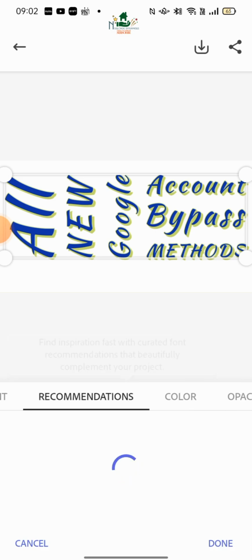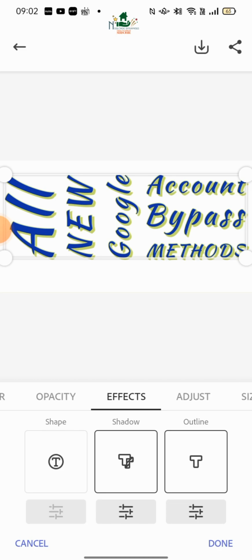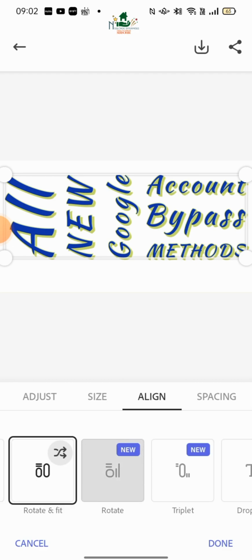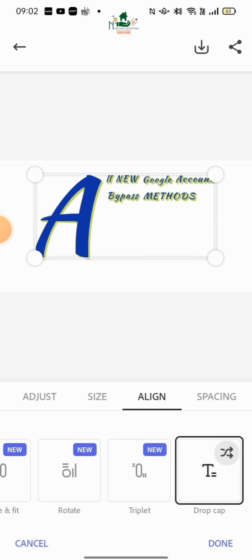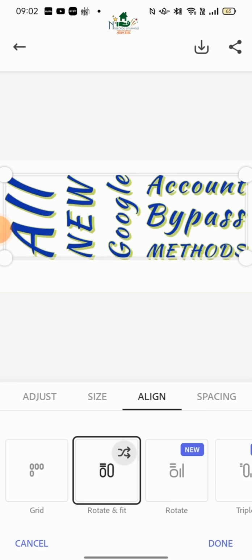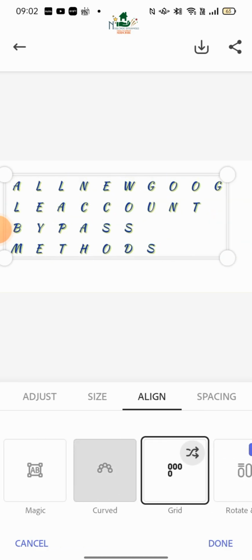There's something that I'm looking for, opacity effects. Yeah, you see, adjust, Elegant, we can change. You see all this, it comes with this application and it's for free.